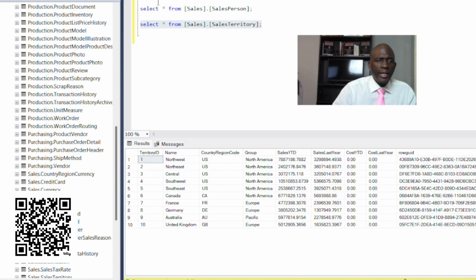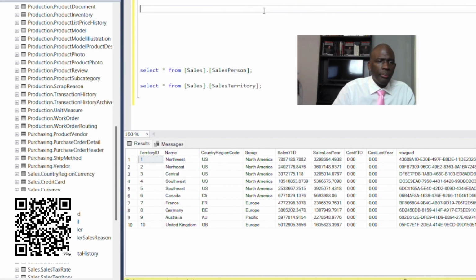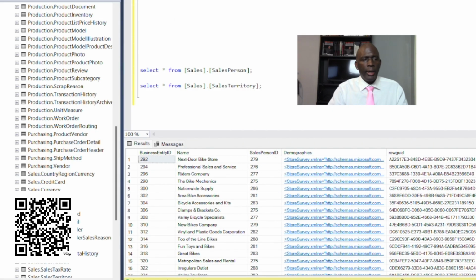Now, select star from. That's something I spoke about before, and basically it allows you to see the table that we're working with. I'm going to leave this one here since I already have it up, but say we want to select from the sales.store table. I'm just going to highlight that one so I can see only one.